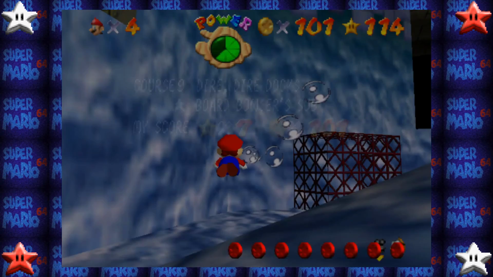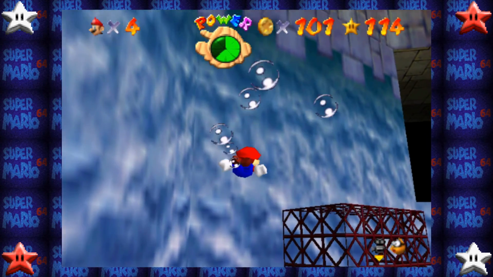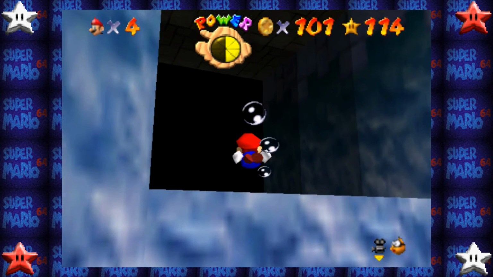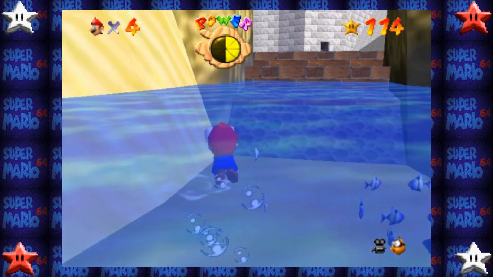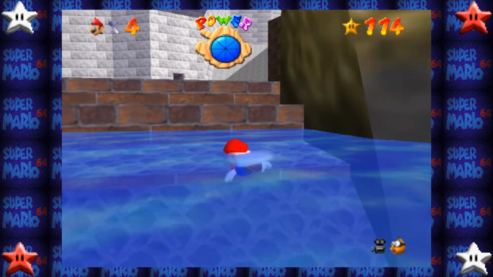Oh wait, can I not exit underwater? I guess can't. You know what? I think I'm going to intentionally go in this death place over here and just exit out that way, if I can't just exit out the water normally. Whee! You actually keep your life that you had before you went in there. So that's kind of interesting.